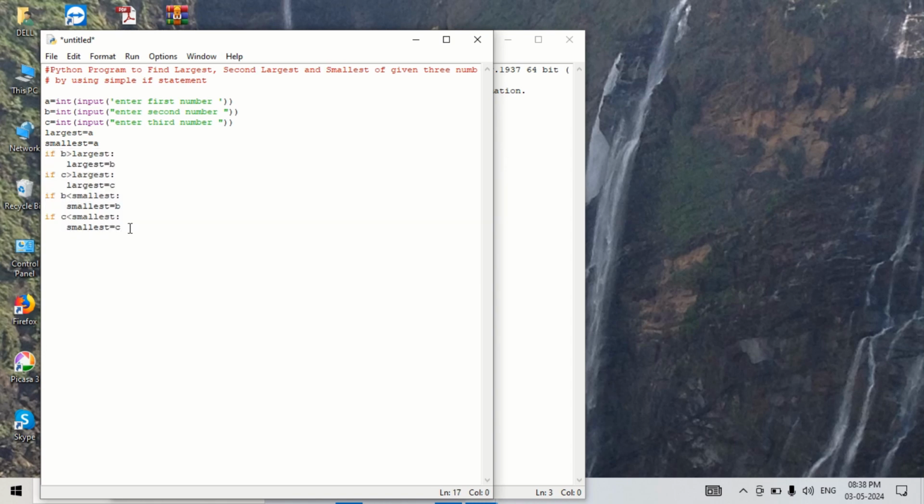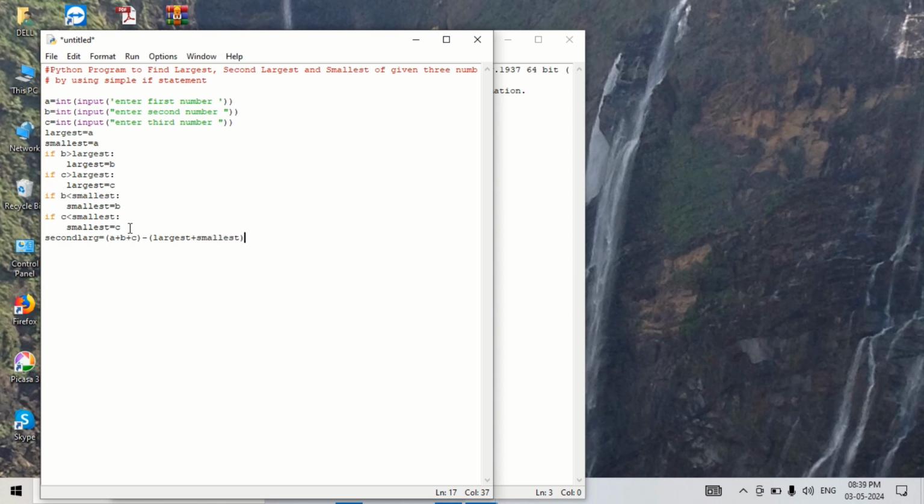For that purpose I will take another variable, second_larg, that means second largest. second_larg equal to, find the sum of three numbers, A plus B plus C within a bracket, minus, within a bracket, largest plus smallest.